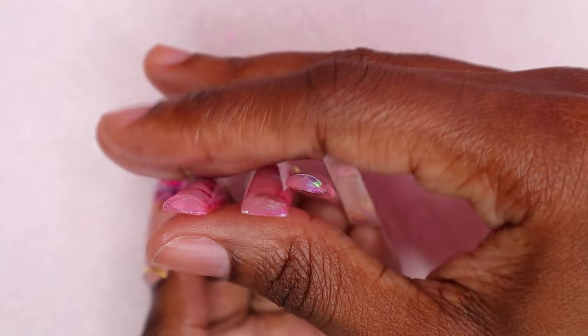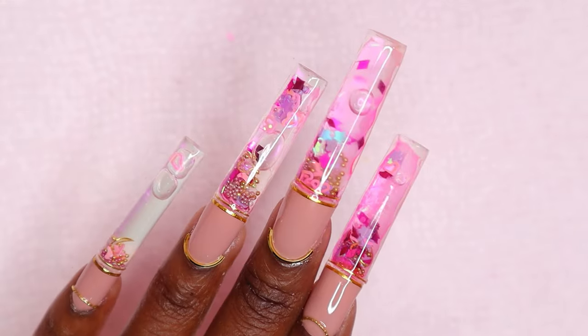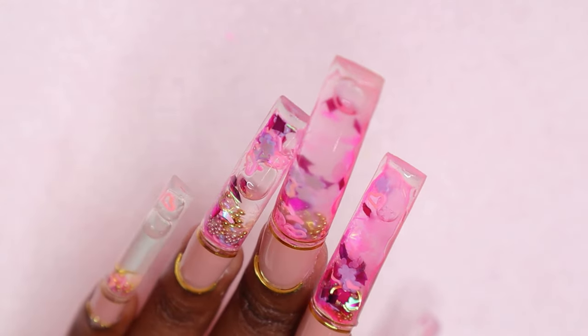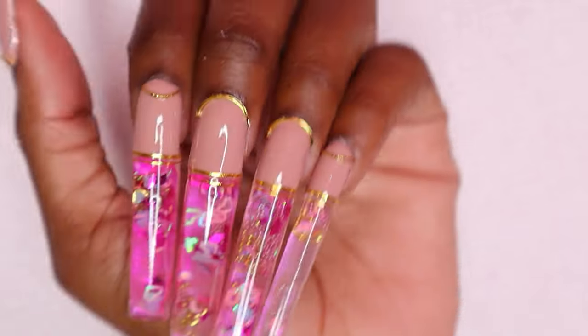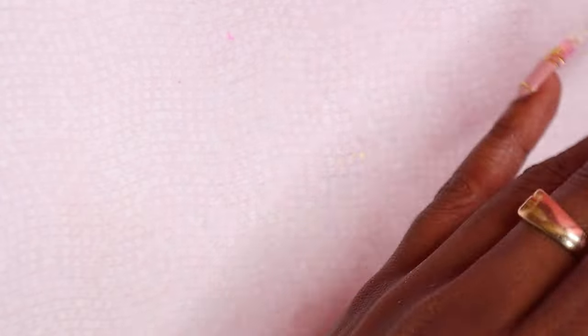It's not too thick. I think it's an okay thickness for aquarium nails, and it looks really neat. I love the fact that it looks neat. You cannot really tell it is an aquarium nail because usually aquarium nails are super bulky. I really don't like how it looks when it's so bulky. This one looks really good.